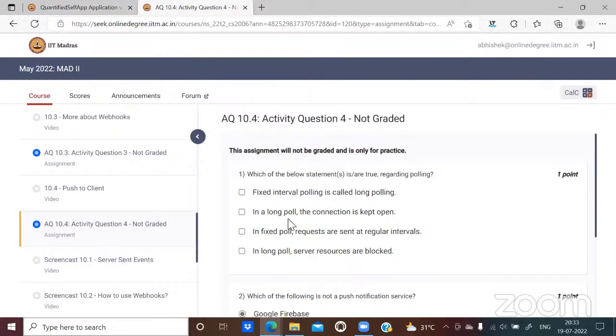What I'm saying is that when a client makes a request to the server and the server has nothing to respond, the client would not close the connection and ask the server again after 5 seconds. What it will do in long polling is keep the connection open till the time the server is ready to give back the response. Now, when the client gets back the response, that connection is closed. When that connection gets opened again depends on the client. It is not defined by long polling that the connection has to be set up immediately after you receive the response. That depends on the client.